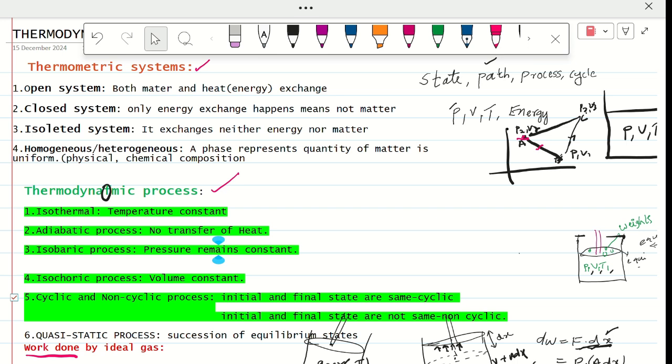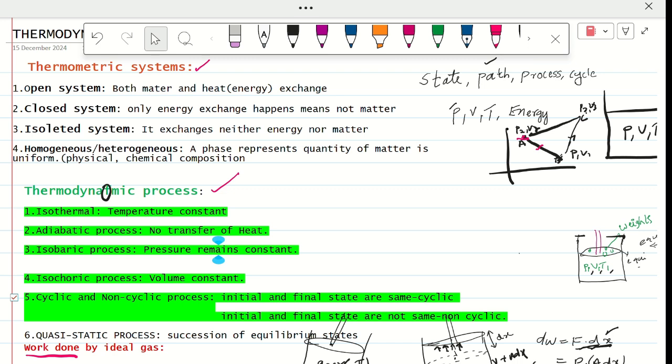What is the difference between open system and closed system? In open system, both matter and energy are exchanged. Heat is nothing but energy, work. Mass is traveling from one place to another, or from one system to another system, or from system to surroundings, with the help of energy. That means mass can be converted into energy. So that is open system. The closed system has only energy exchange. The matter does not move; matter is not exchanged between one system and another. Whereas in an isolated system, neither will be exchanged.